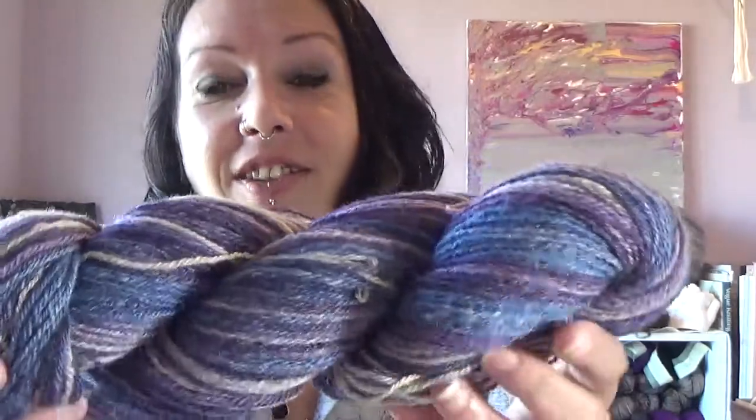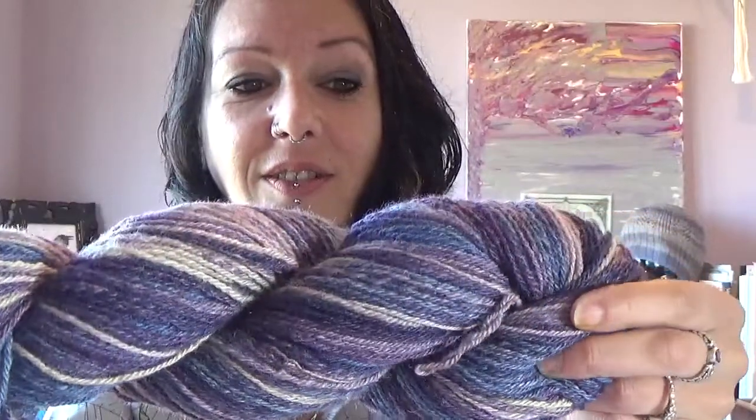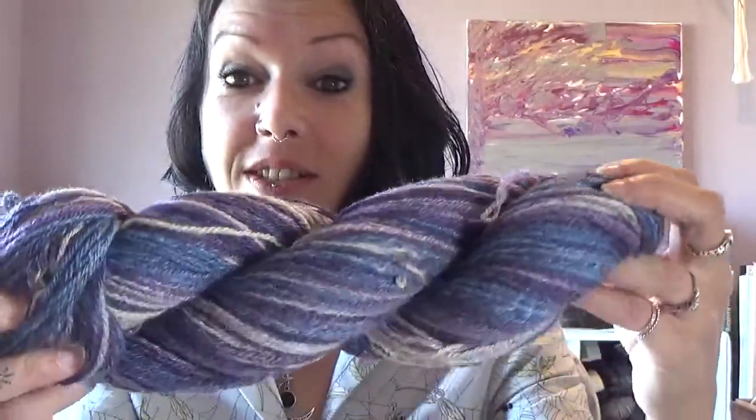Now I do have some hand spun finished that I forgot about. I finished plying the Into the World and showed it to you not last week, the week before, but it needed washing and measuring. So this is Into the World in the flounce, which was the Luxe Club for December 2014, and it's 75/25 blue faced Leicester and Tussar silk. So here it is. So this is a beautiful fingering weight yarn, and I got 410 yards.